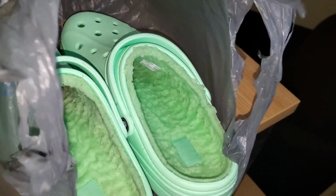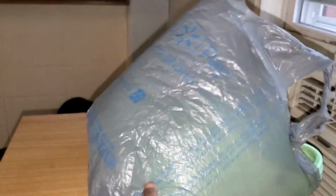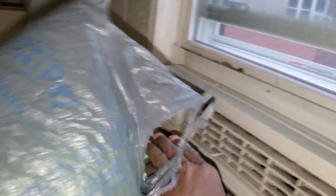This is just to speed up the process. Put the Crocs in like this. You want to put it in a bag so you can get a little bit of circulation in it. So like when the wind goes in, it'll have to come back like this, and then it'll blow right back through.